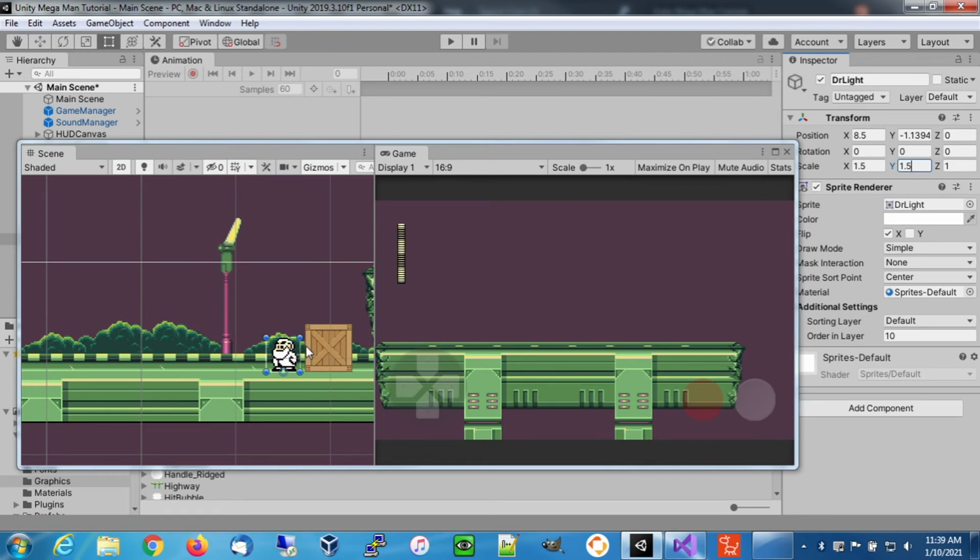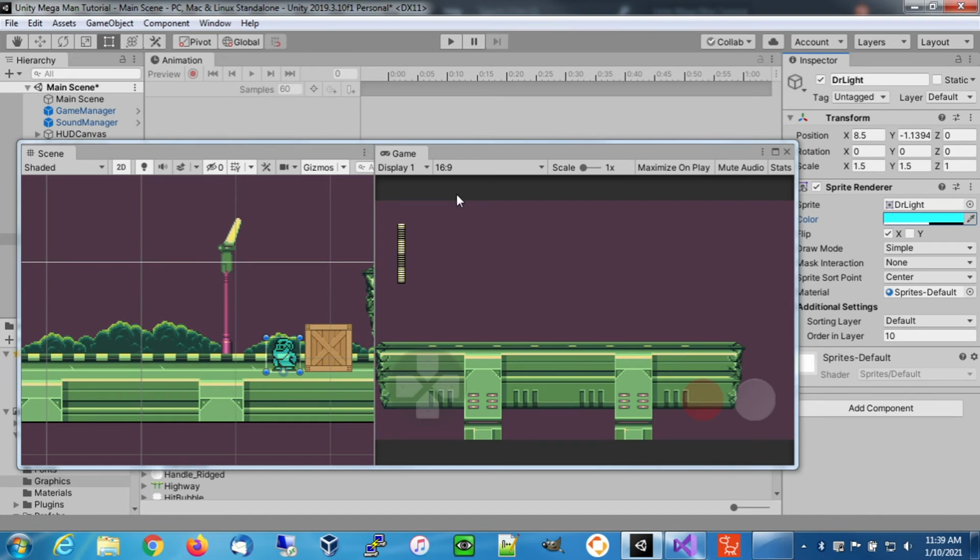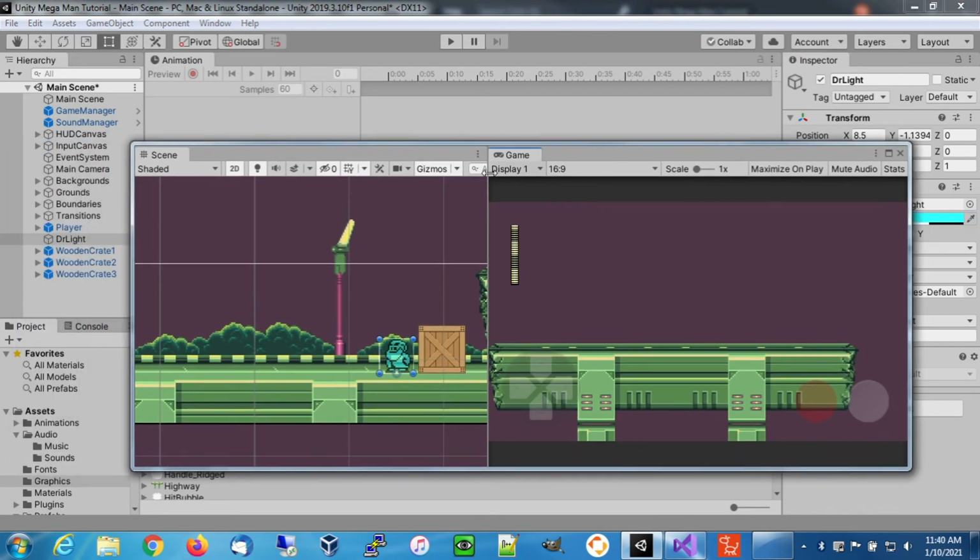Now we're going to change his color, so we're going to go over to color here, and I've already kind of toyed around with it, using the cyan color over here. So we're going to change his red component to 50, so he's got this blue tint about him. And then we're going to change the alpha to like 145. So now you can see through him, and he's bluish, so he kind of looks a little bit like a hologram. So then we can close that. So here's our Dr. Light. So that's what we're going to do with him.